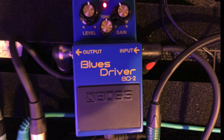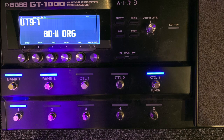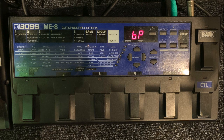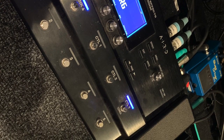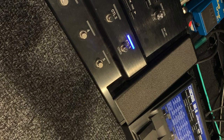So I connected the devices together as follows. The GT-1000 acts as the control center and is the basis for the setup. The amp simulation, Boutique and original Boss model, serves as the basic sound. The GT-1000 has 2 effect loops in which I have connected the original BD-2 and the ME-8, in which nothing else is active except the BD-2 circuit. So much for the explanation in the intro, and here we go.